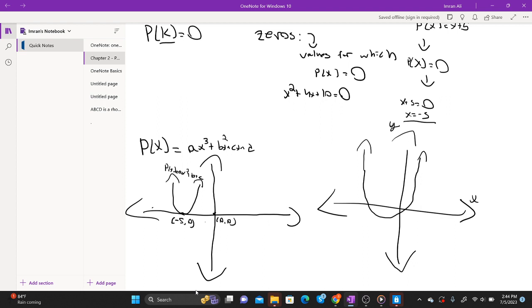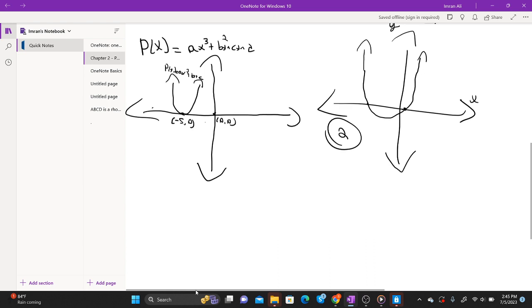So for this one, it crosses the x-axis at 2 points right here, meaning it has 2 zeros. It's a parabola, so parabolas usually either intersect the x-axis twice, or like right here, it's tangent to the x-axis, so there's only 1 zero. So that's the case for the parabola. Or the third case, if you're wondering, is if you have your axis and the parabola is just up here. That means it has no real solutions.